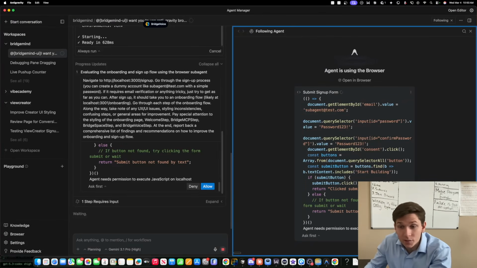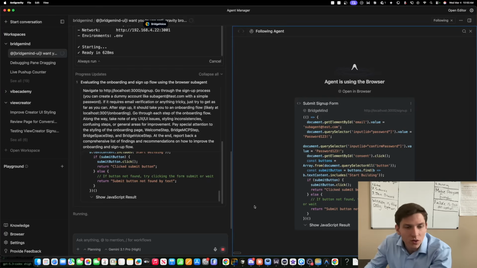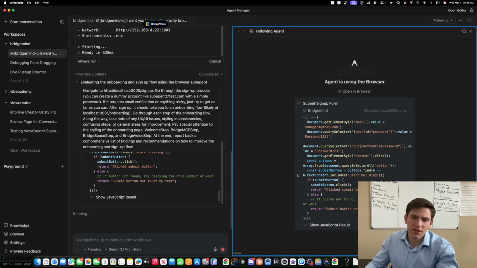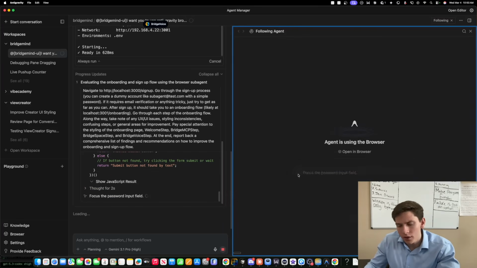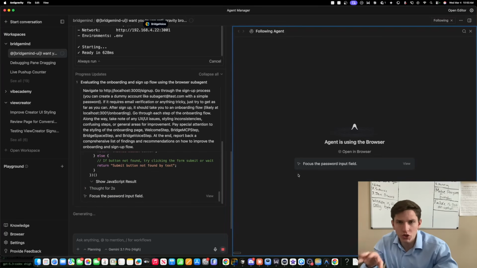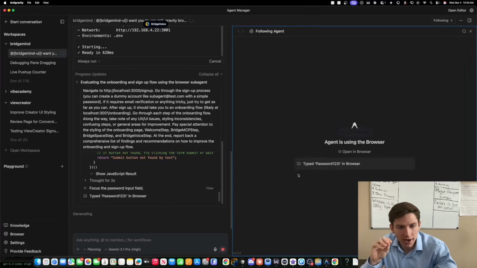It said submit sign-up form. So it actually wants to submit this, so let's allow it to submit. But what you guys are seeing is something that anti-gravity has that Cursor does not have, right? And they do have this in their new Cloud feature. It's just new, but Google was a little bit ahead on this one, being able to allow the agents to actually take action.